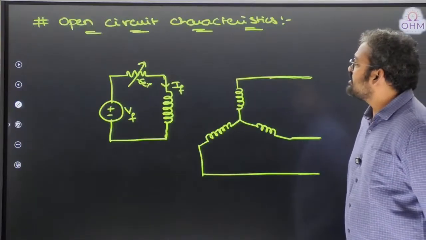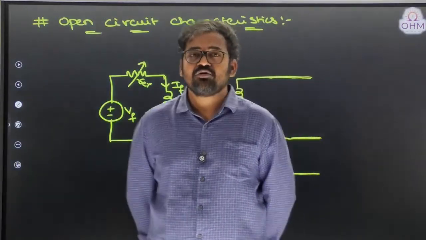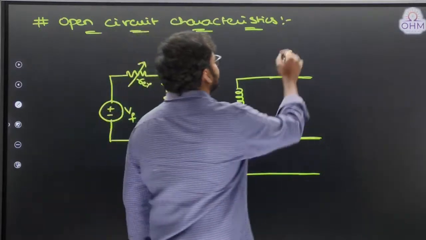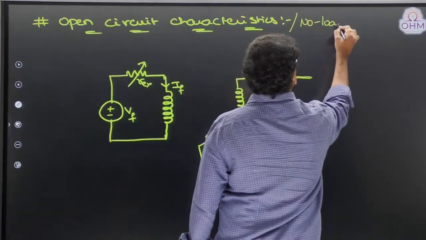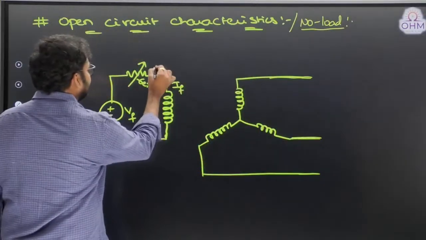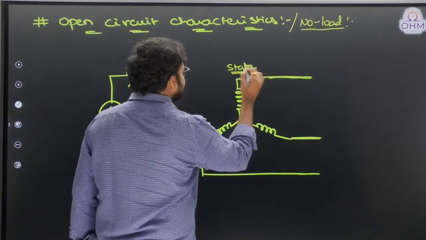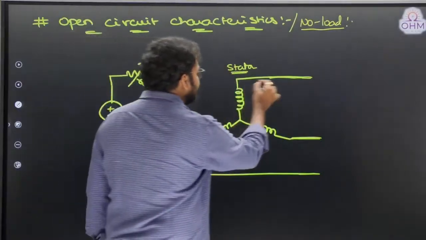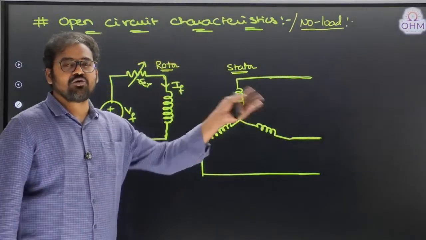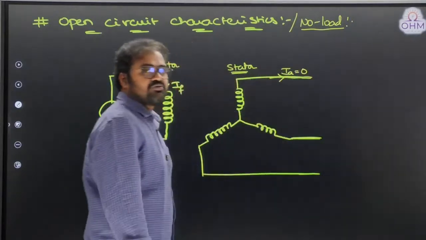So let us understand what the open circuit characteristics are. Remember, open circuit characteristics are also known as no load characteristics or magnetization characteristics of the alternator. As we are drawing the graph under no load condition, you can see here, this is the rotor part of the machine. Rotor means a field circuit. This is the stator part of the machine, which is nothing but the armature circuit. You see the terminals of the armature are not connected to any load, they are open circuited right now, or under no load condition. Therefore, what is the magnitude of armature current? Yes, armature current will be equal to 0.